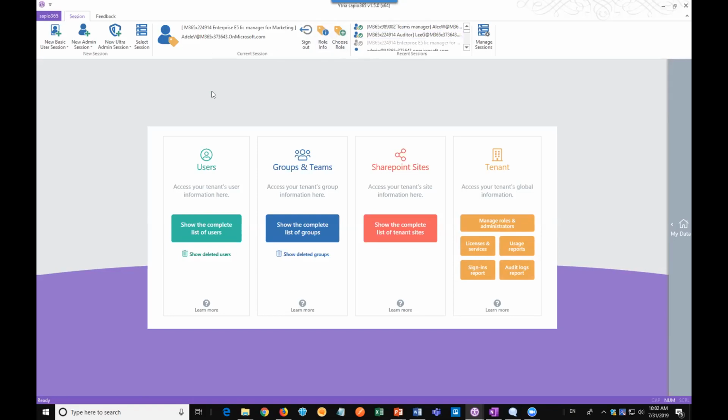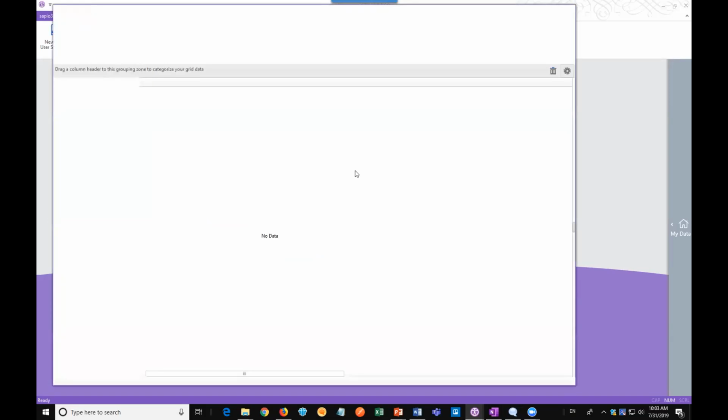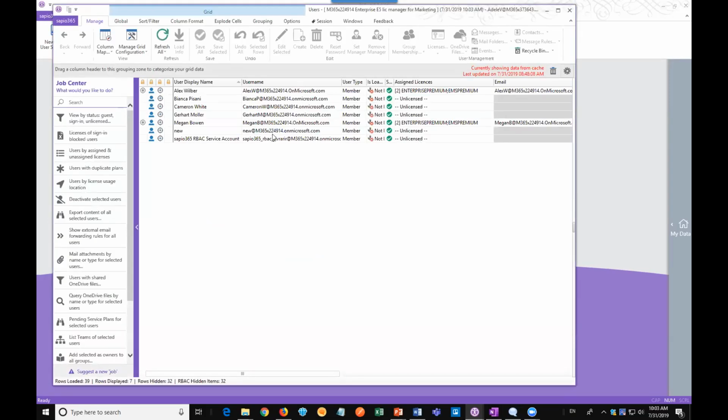And she's only allowed to manage E5 licenses. So her task right now is basically to assign E5 licenses to new users who are onboarded to the client's tenants. So let's just open up the users. And you have a list of all the users here.